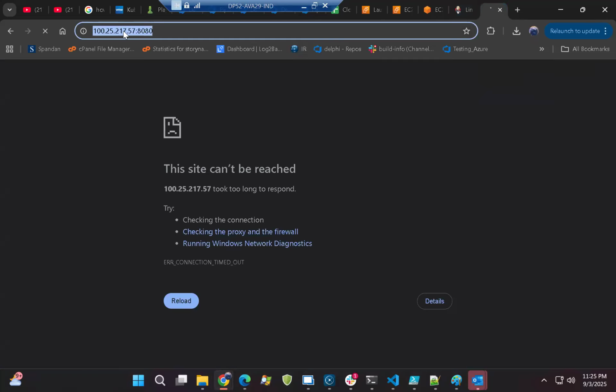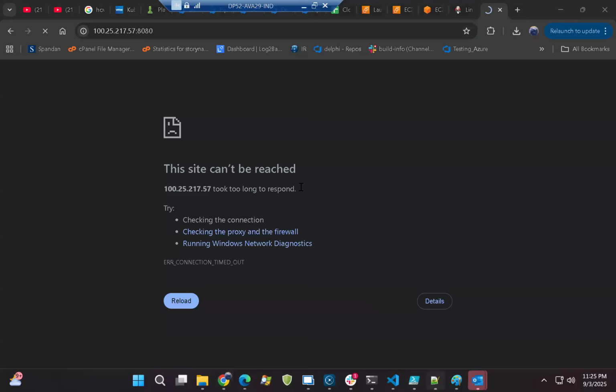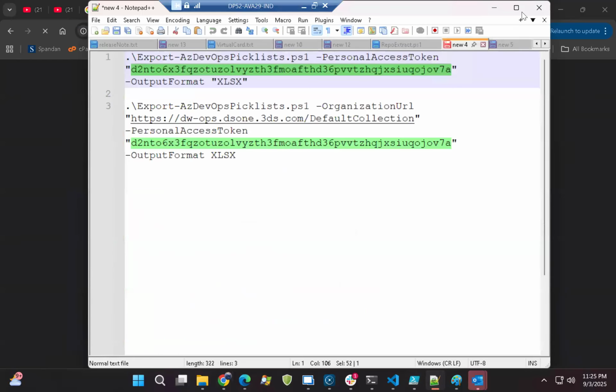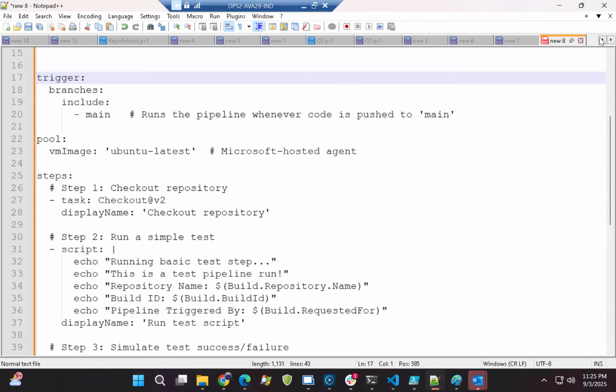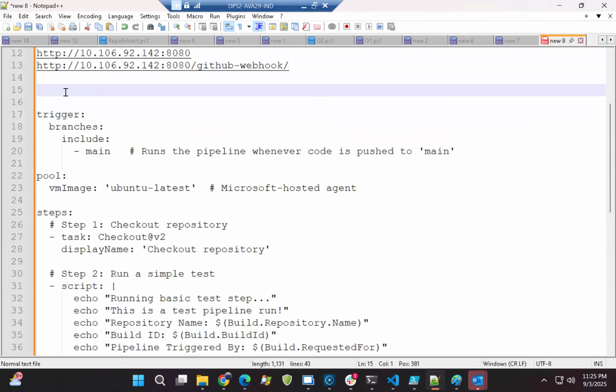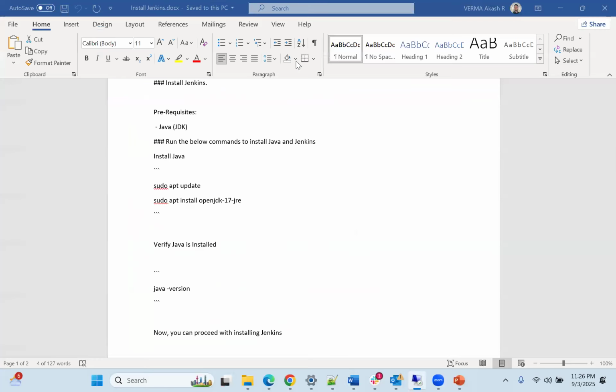If I copy this whole URL and paste it somewhere, you see, it is HTTP, right? It's not HTTPS or SSH. Nothing you will get, of course.